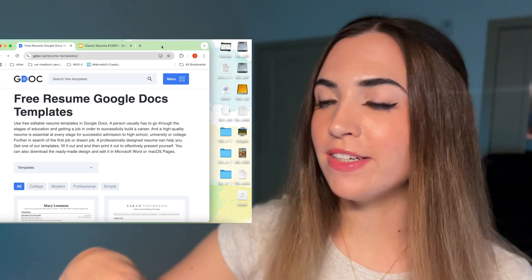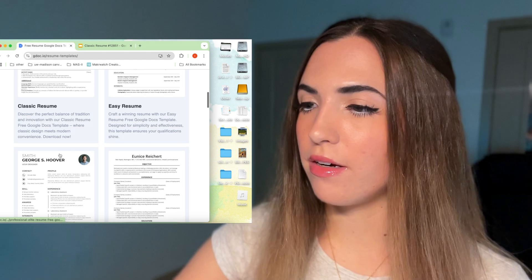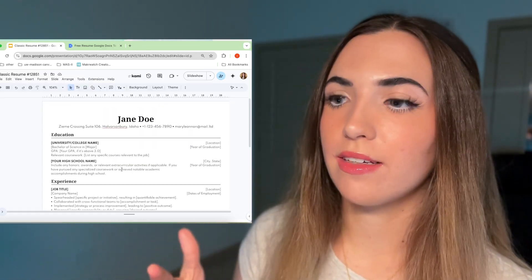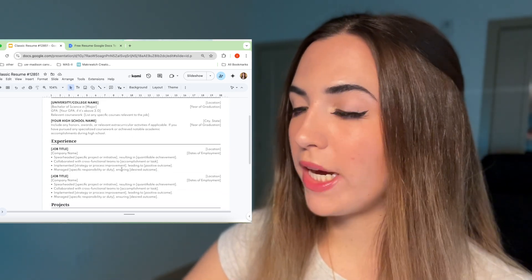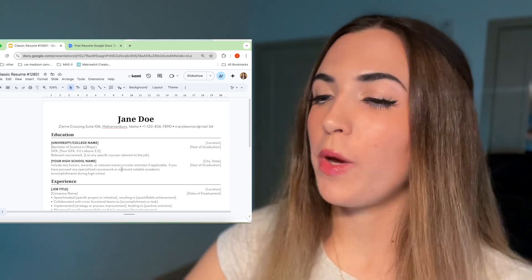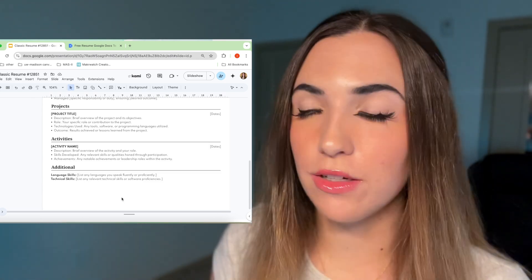Last but not least, let's go through a general resume template that will capture a recruiter's attention. I've personally interviewed multiple candidates for full-time and actuarial internship roles, and there are some things I consistently see across the board. The resume I'll reference right now is a template from Google Docs — they have a bunch of good free resume templates. This resume looks like 99% of the resumes I've seen from candidates: it's black and white, name at the top, contact info underneath, education, experience, project activities, and additional info like skills and hobbies.